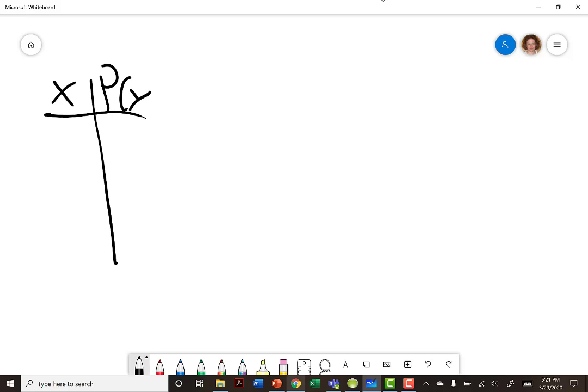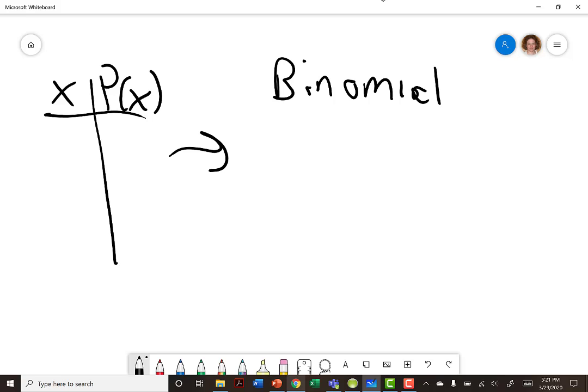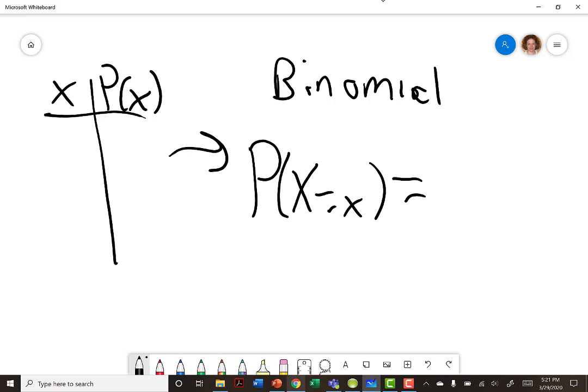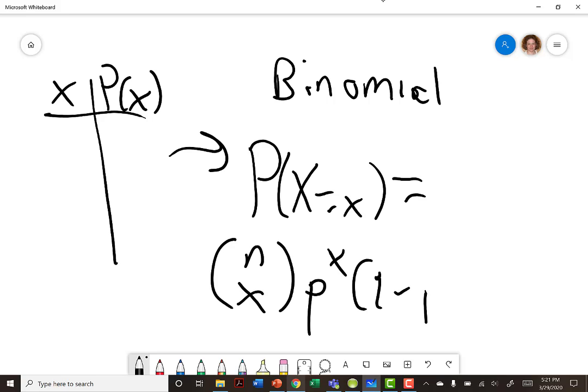We created a bunch of those tables, and we said that was well and good, but there were certain forms of a discrete probability table that we end up using over and over and over again. So we actually went from this concept over to an equation. And we specifically did that in the case of the binomial distribution. In that case, we were able to find the probability that our random variable equals some value is equal to n choose x, p raised to the x, 1 minus p raised to the n minus x.